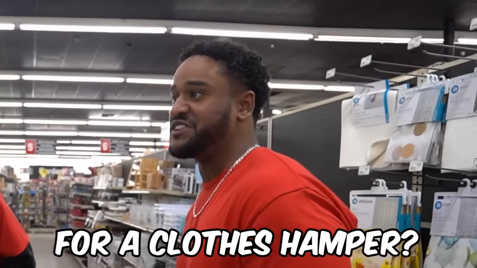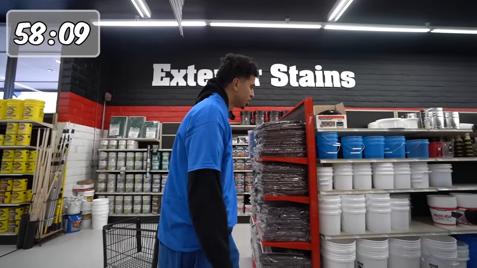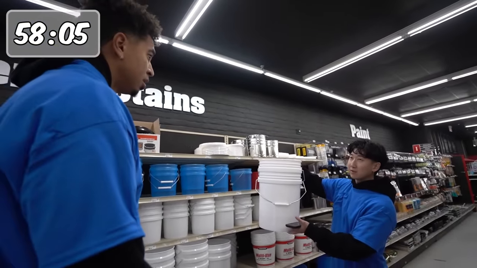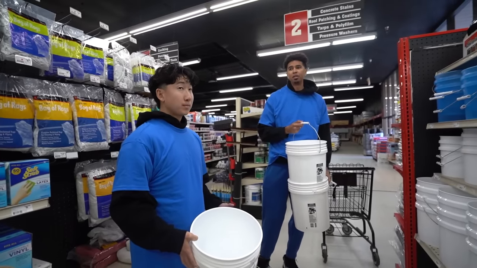$15. $15 for a clothes number. We need sand. What does the sand do? If this is just in the water by itself, it'll like float like this. But the sand will like weigh it down so it goes deeper in the water. Okay. Maybe we find something a little bigger.